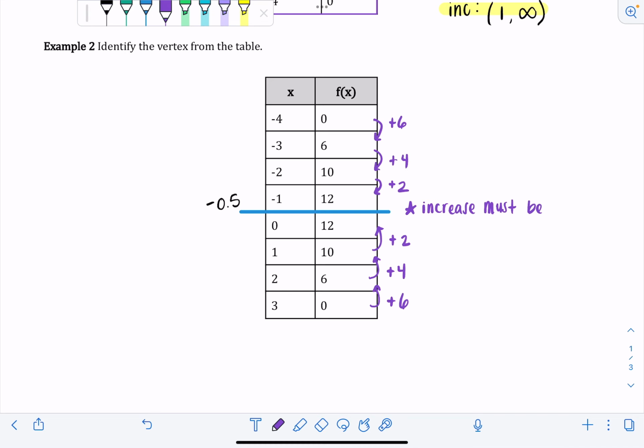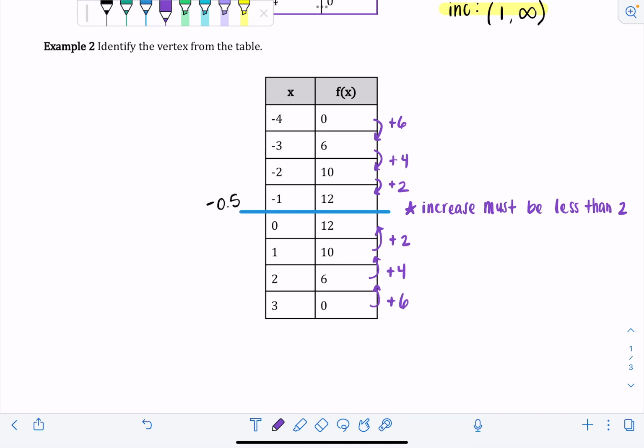I'm going to write less than. Must be less than 2. So that's really all we know. We cannot find the exact value. We can only estimate it. And we have to know, okay, so it's increasing by less each time. It goes from 6 to 4 to 2.